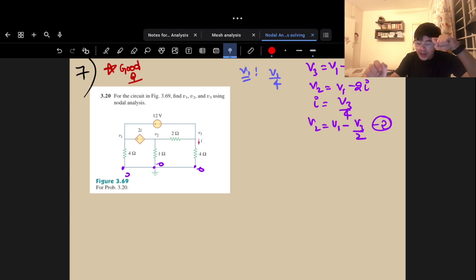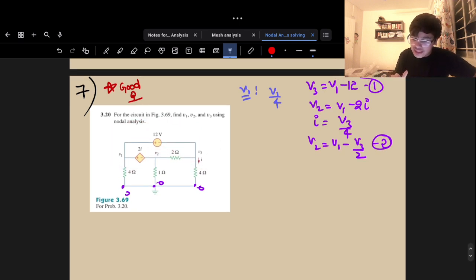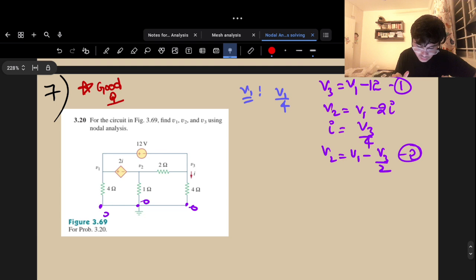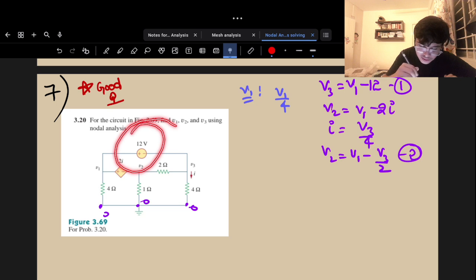Okay. Why am I trying to do that? Is because I can write the equation of KCL for this entire particular region. And let me just check, in case I can maybe simplify this more. Because in the end you have to understand it, right? I'm trying to make it as simplified as possible, but it appears that I can only think of this particular method right now. So let me just think of something.